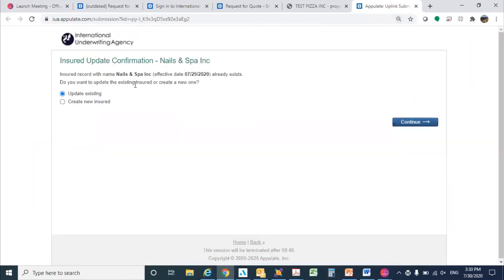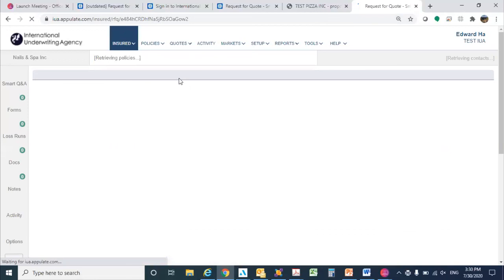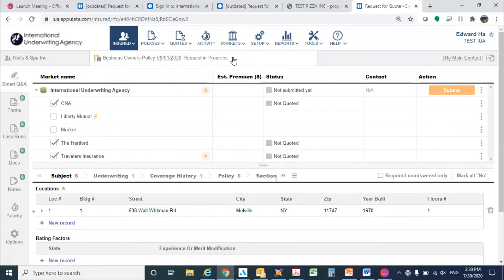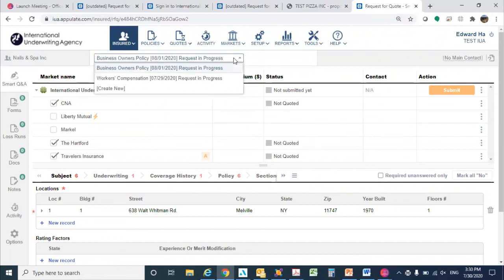You will see the account already exists on the portal. So you can just update existing, then you will see the business owner's policy is created under the same name of insured. Also, you can switch between lines from here.